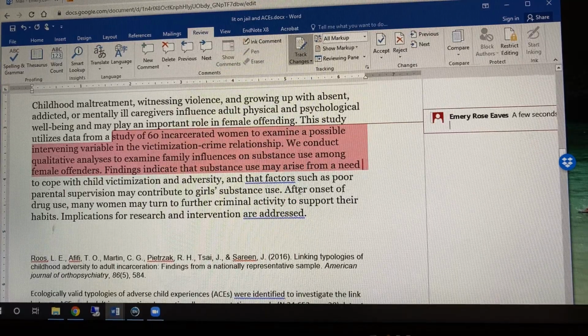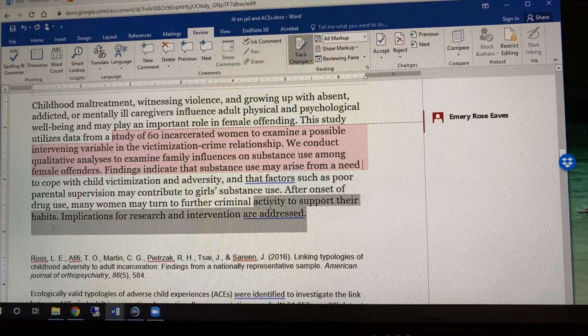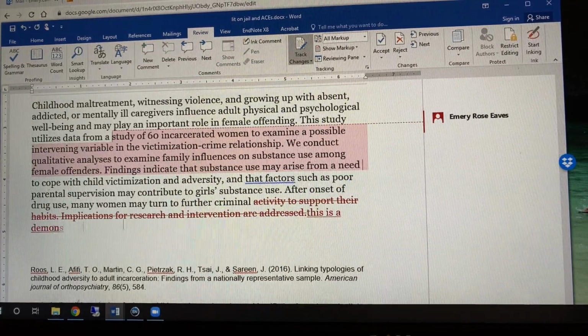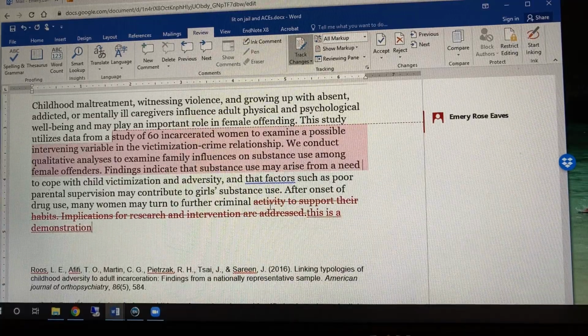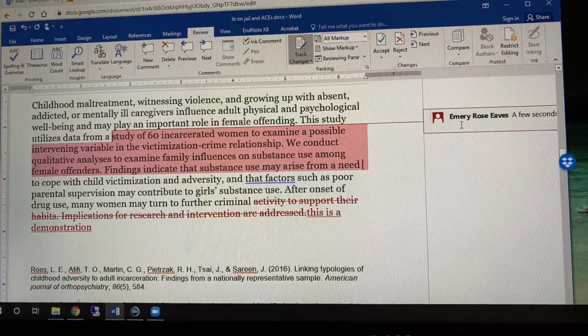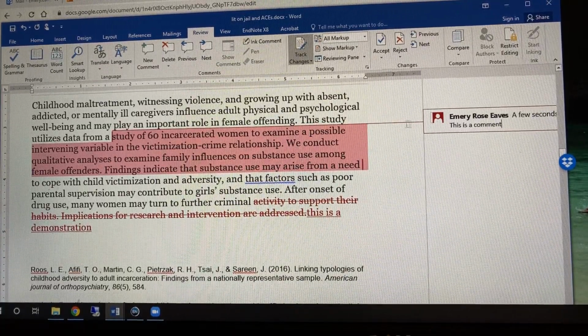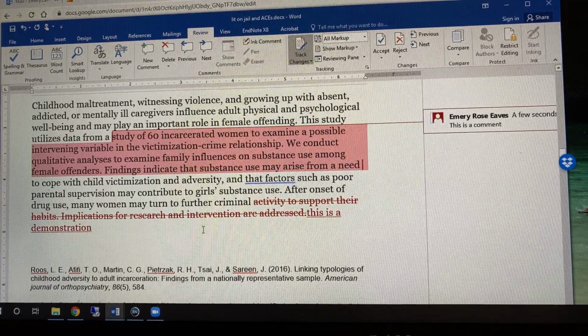If I click that, it turns gray. That means track changes is turned on. So if I want to replace this with something else, you can see that it actually tracks my changes. And over here, it's saying who made this comment. So when I look at it, you can see my comments are in red, and so is my change. The color is actually going to change for each person who edits on there.